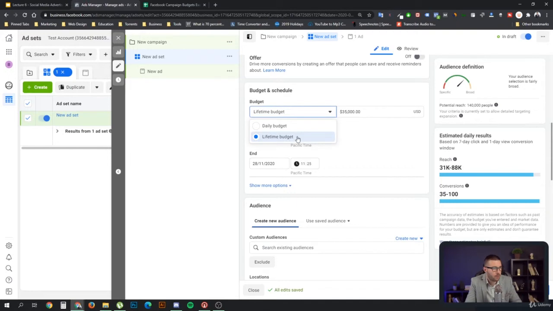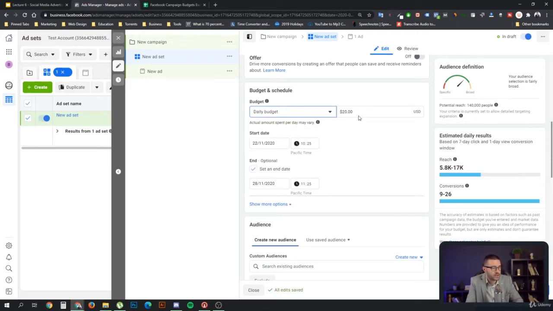That's one thing. Now, moving on to the daily budgets. Daily budgets pretty much mean that you will spend an average of that amount per day, but as it says, the actual amount spent per day may vary.